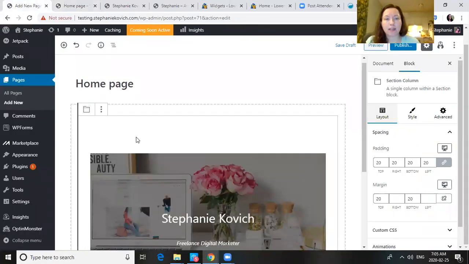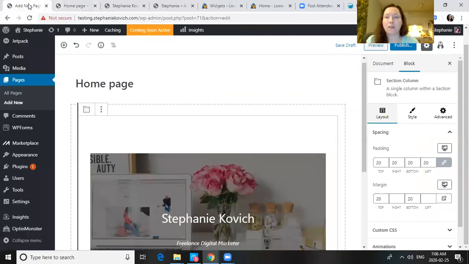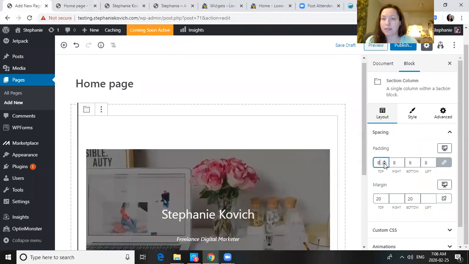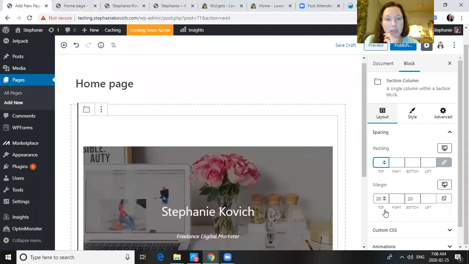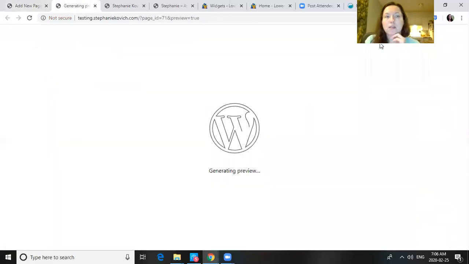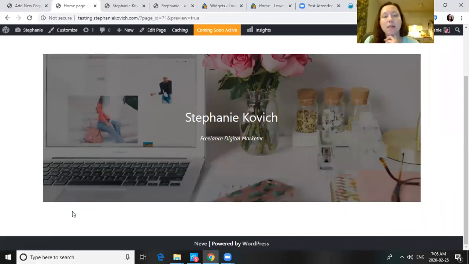So if you click above the cover photo, on the sidebar you'll get these options to change the padding. The padding is the space around it. If I want it to fit in there properly, I will just put this padding down to 0. You can see this cover photo is now stretching out. Let's see what that looks like. Yeah, now it's more stretched out, and when I add content below it, it's going to be more lined up.